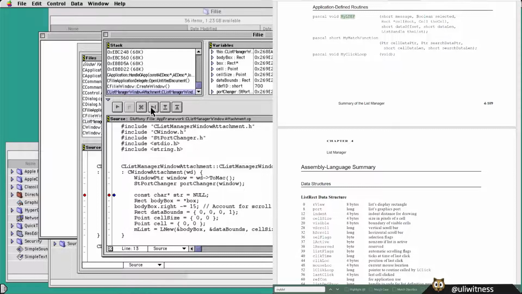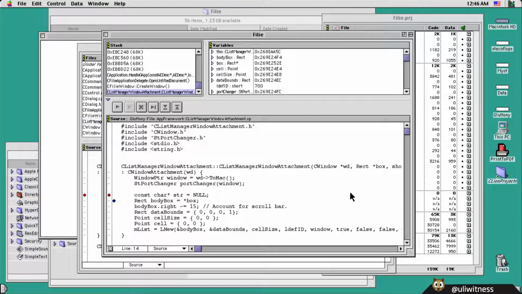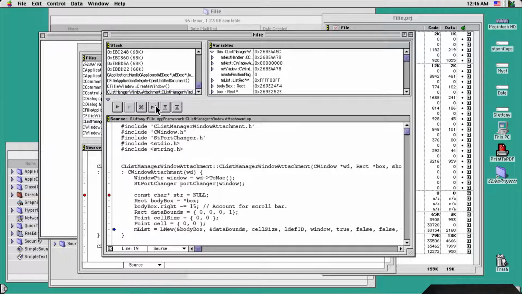Okay. We don't actually need stir anymore. Oh, we can get rid of that as well. Rect body box. This mlist.